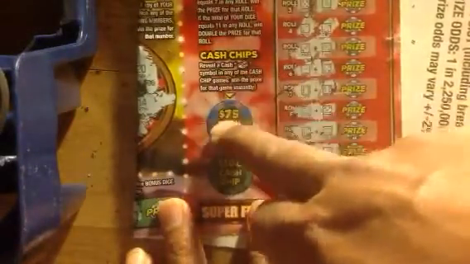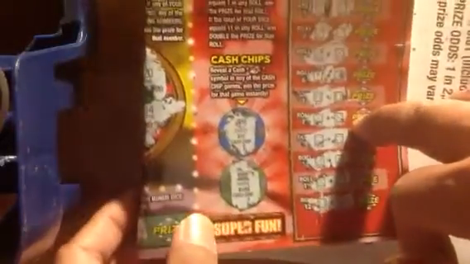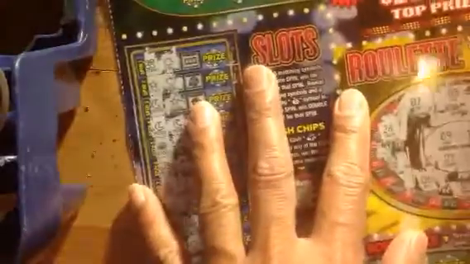Cash chip, same thing as the one over there. 75, 25. Nope. This is a bust. So we have one winner over here, right? Let's check the prize, guys.